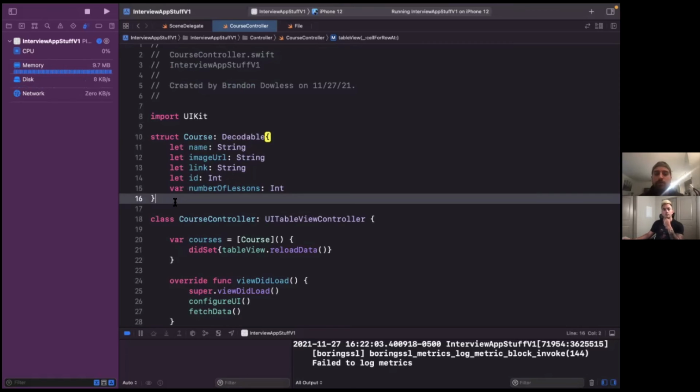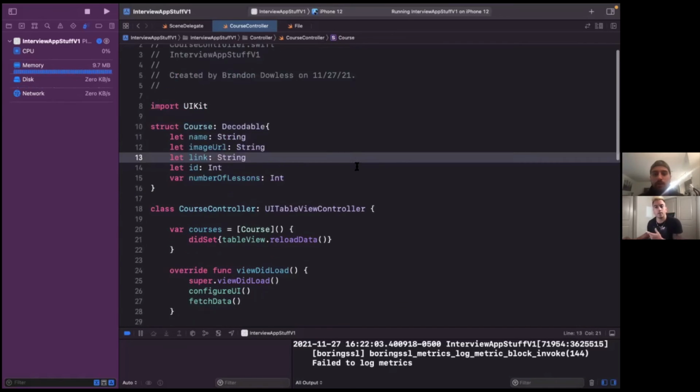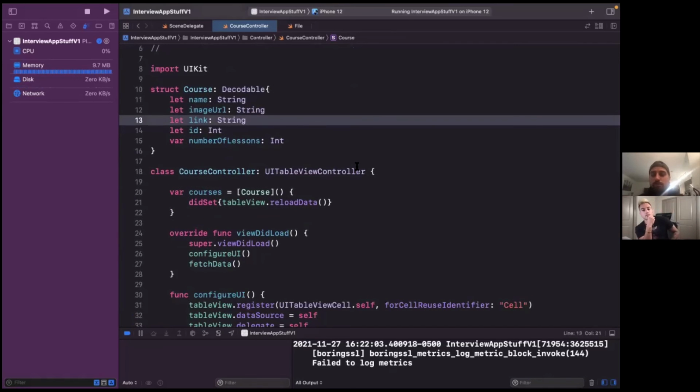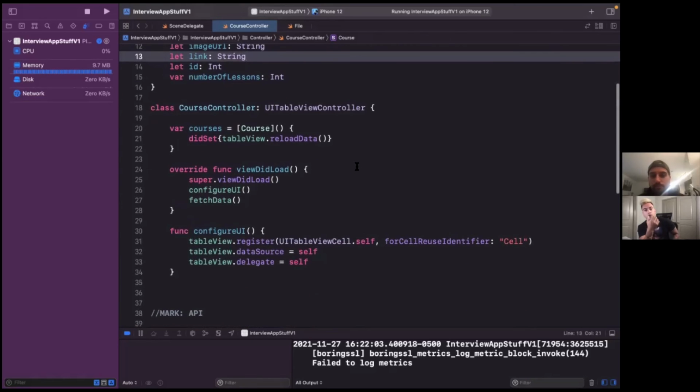Like, for example, I usually create new files. It wasn't a big deal. I just had to work through some little things. Yeah, but that's sort of the purpose of the interview. We want to see how you react to different constraints. Obviously you would never be put under a 30-minute time constraint in the real world, but we want to see how you think on your feet. And you did pretty well. You got the stuff to work. You fetch data from an API and you're displaying it in a table view and everything is working. So that's great, man.